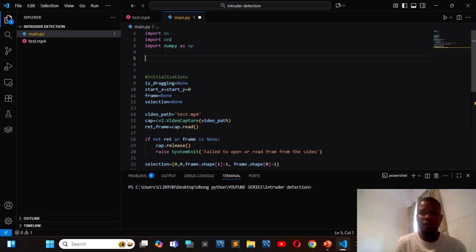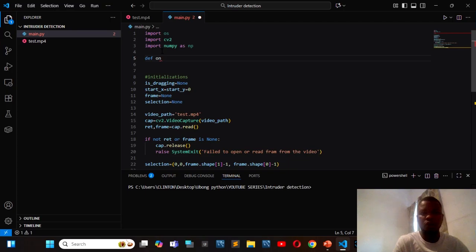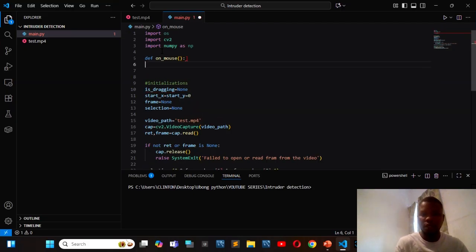All right, so let's code our mouse interactions, what we call in Python our events. So def, remember we call it onMouse. That was the name we chose for it. Please, it's not a generic name. We just decided to choose it. You can call it whatever you want. I just decided to call it onMouse to show what happens when I click my mouse. So let me just put a pass here.